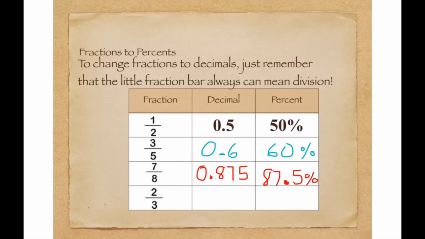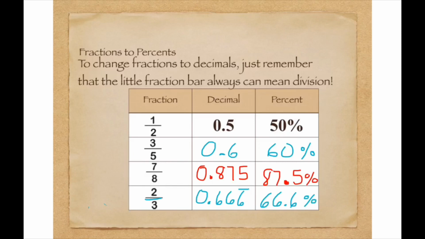And okay, next up, let's do the next guy here. We got 2 divided by 3 right here. So 2 divided by 3, you should have gotten a repeating decimal, 0.666. Okay, and again, you could put a 0 there if you felt like it. That's a repeater. We could put the bar on it temporarily just to show that it truly does repeat. We're going to move that decimal 2 times to the right. We're going to get 66.6%.